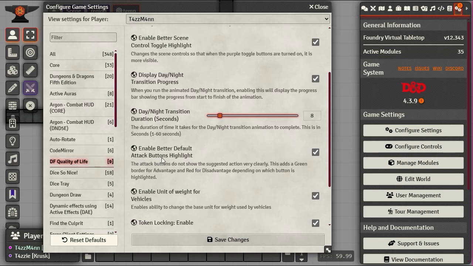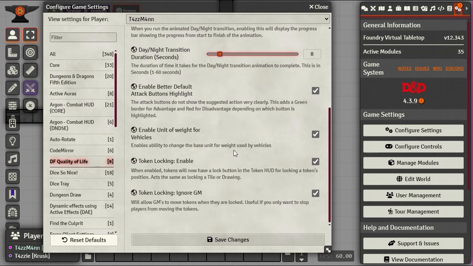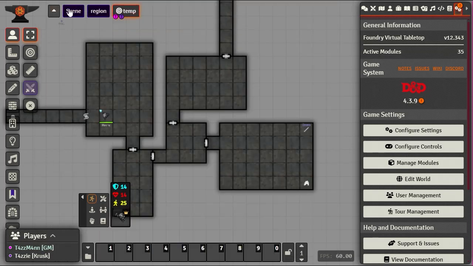That's the highlighting, making the red and the green buttons on our advantage and disadvantage. Enable unit weight for vehicles. We kind of know what that is. Token locking enabled, so that's where you can lock the token. Then token locking ignore GM. That's so that even if a token's locked, the GM can move it if they want. So those are pretty much your options.